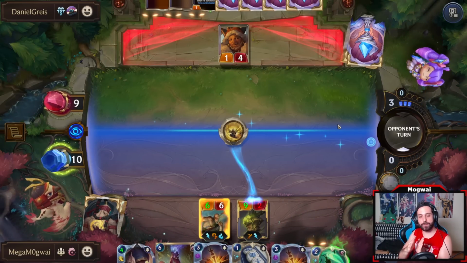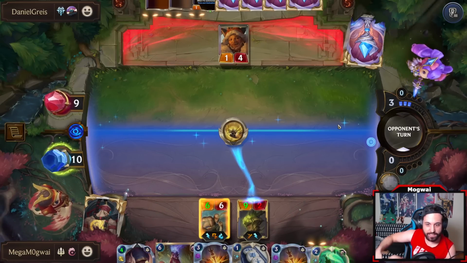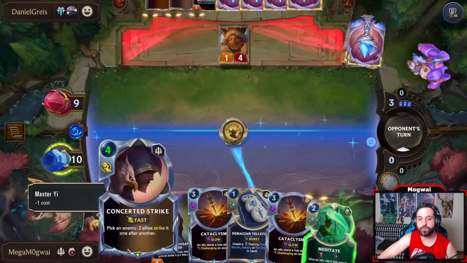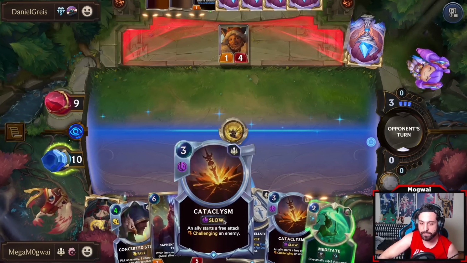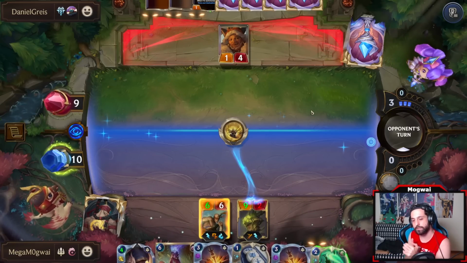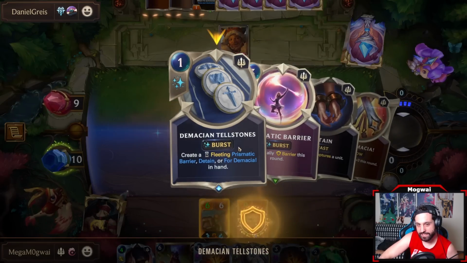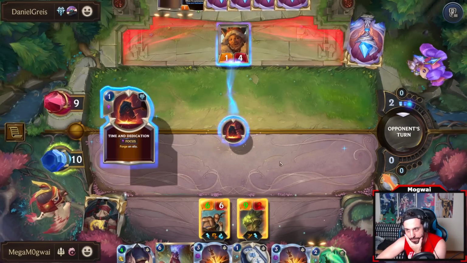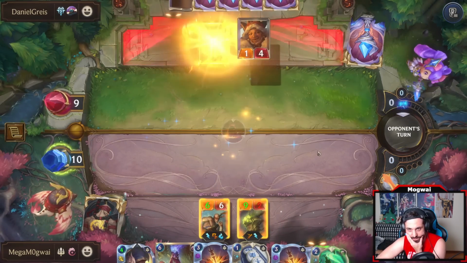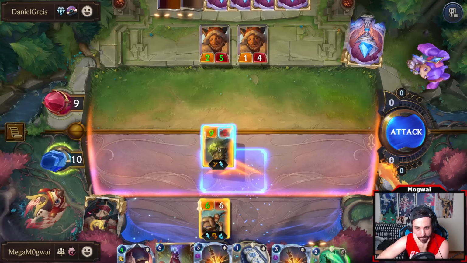Like, these Demacian spells, once we've completed the setup, man, they are just nuts. Absolutely nuts. I'm not super sold on Concerted Strike. I think this may be a one-off, to be honest. Cataclysm is the important one, and Golden Aegis as well is pretty important, but you don't want to overdraw it as well. And this card is also great. The splash of Demacia really helps make us a bit, or quite a bit, more nasty, actually. Alright.